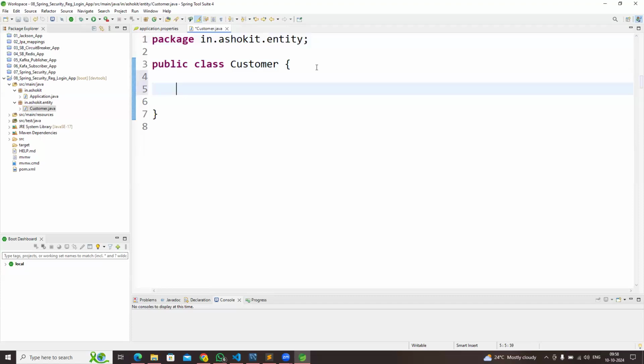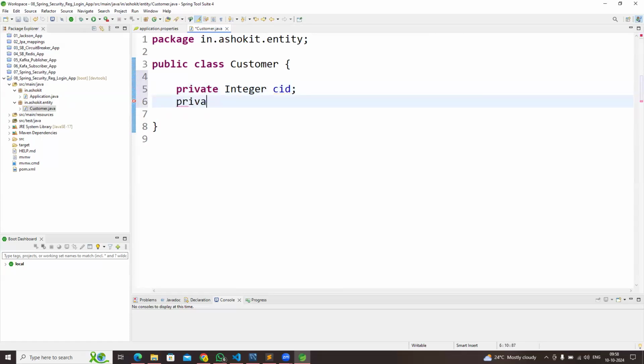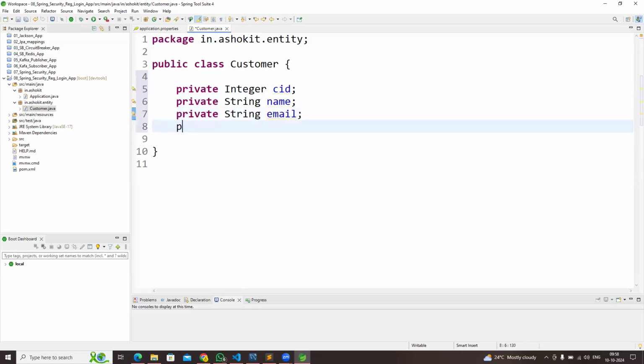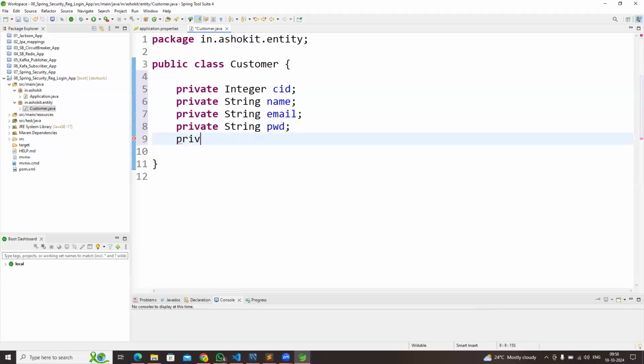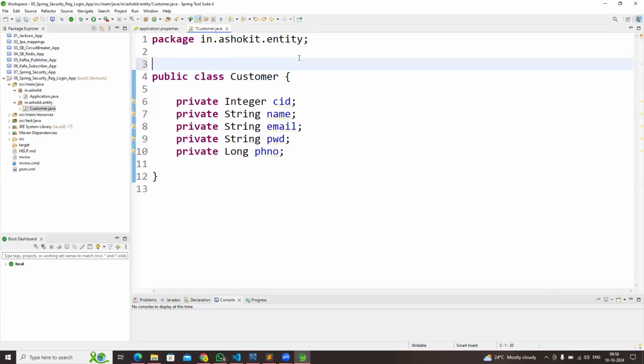So let me take some properties here. Private Integer customerId, private String name, private String email, private String password. If required, we can store the phone number also, Long phoneNumber. Now, I want to represent this class as an entity class.